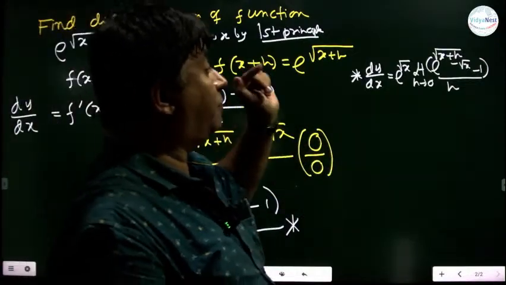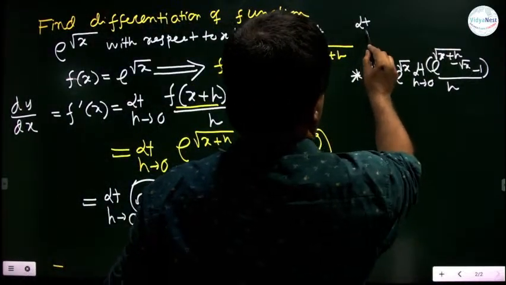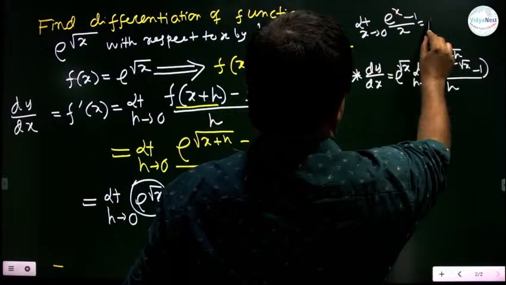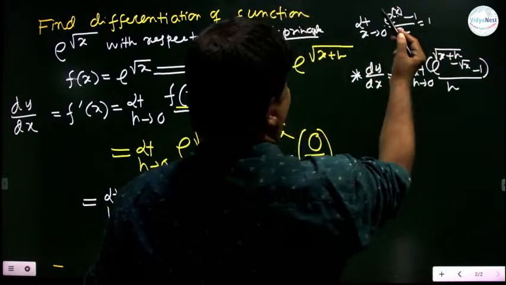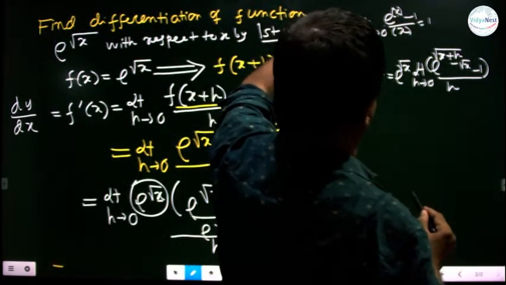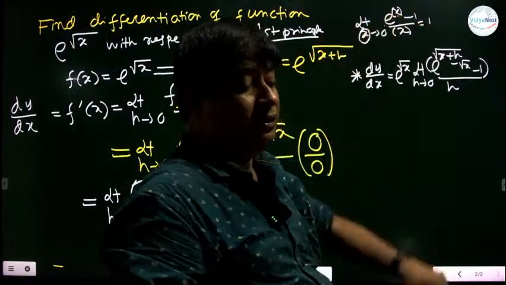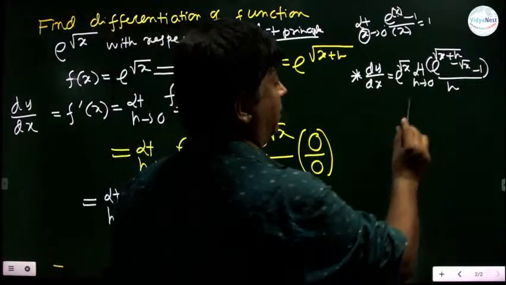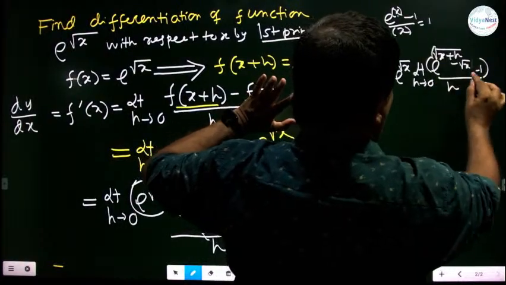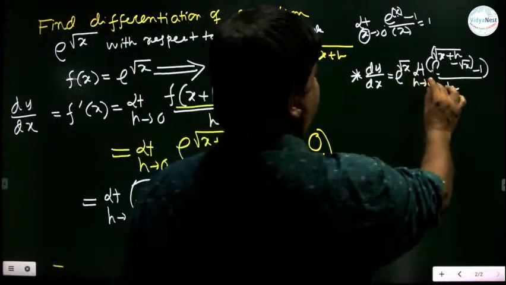Now what formula is peeping from behind? That formula which we did last day: limit of e to the power x minus 1 by x is equal to 1, where e's power is x being divided by x, and the variable in the limit, x, also tends to 0. So if these three are same, you will be entitled to put 1. But here we are getting the semblance of that formula, but the variables are different, not actually x. So I have to make the same variable.